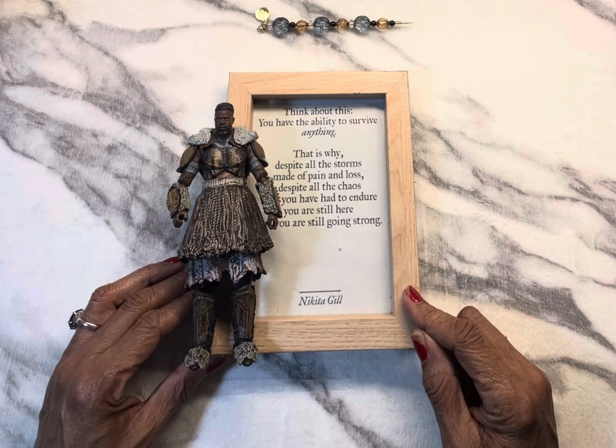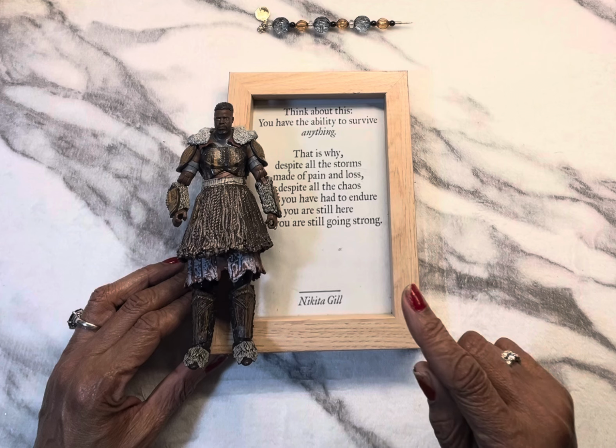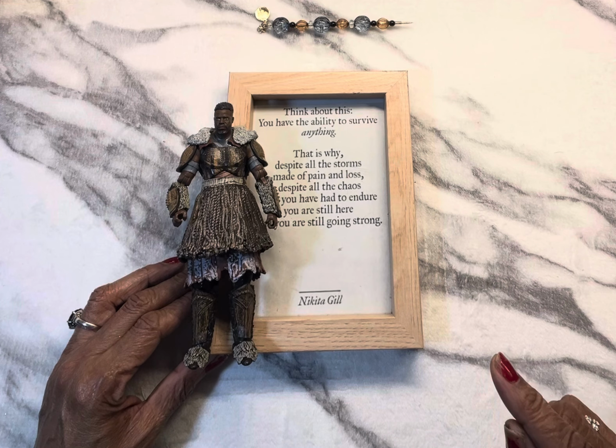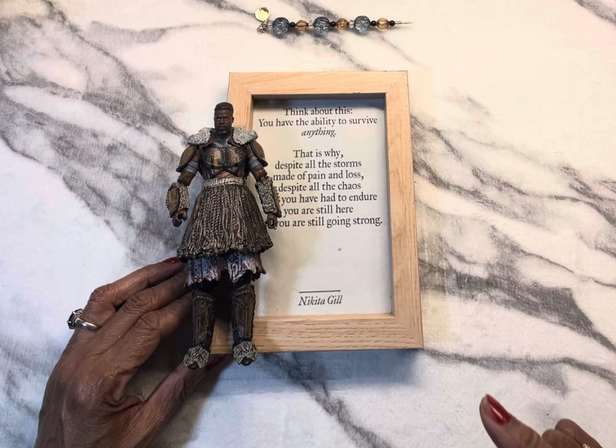Think about this. You have the ability to survive anything. That is why, despite all the storms made of pain and loss, despite all the chaos that you have to endure, you are still here and you are still going strong.